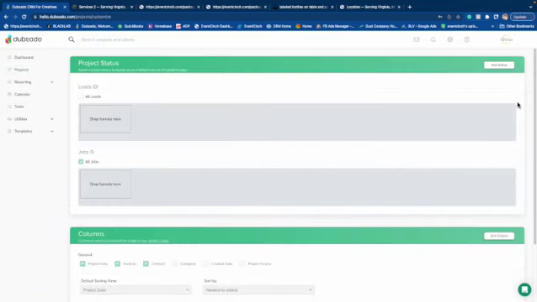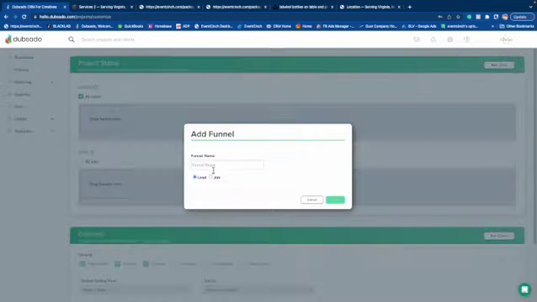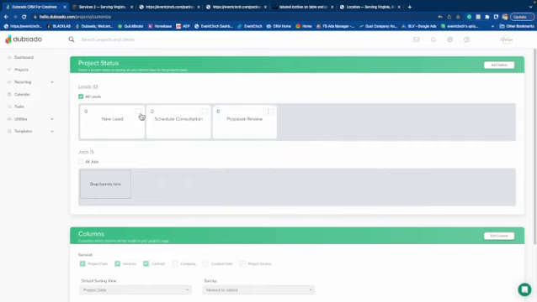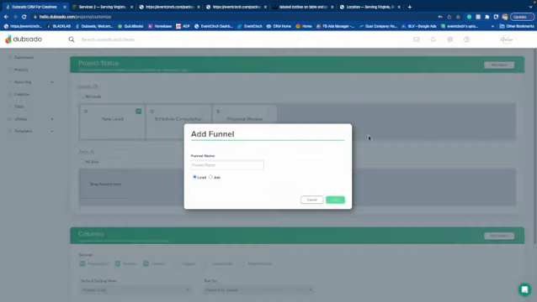Then go to customize there at the top, and now we're going to create your lead and job funnel. First thing I like is to click all leads so that when we log in, it shows the leads. Then we're going to add new status, and we're going to do new lead as the first status. We're going to add another one called schedule consultation. And then one last one for the lead funnel called proposal review. Make sure you have the lead selected on all of these. Then I like to pre-select that new lead there. I'll show you in a minute how that works.